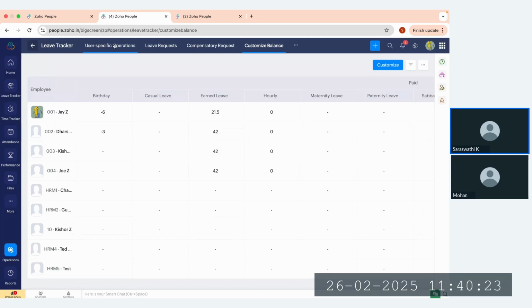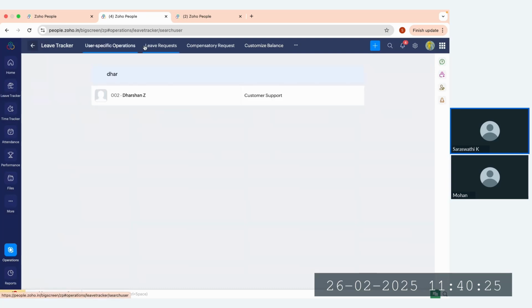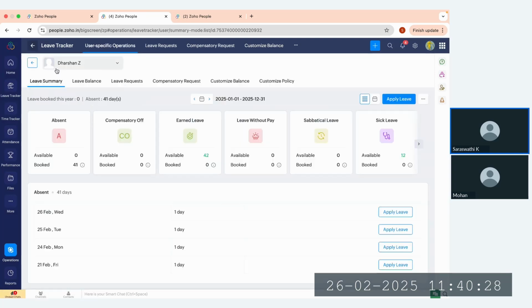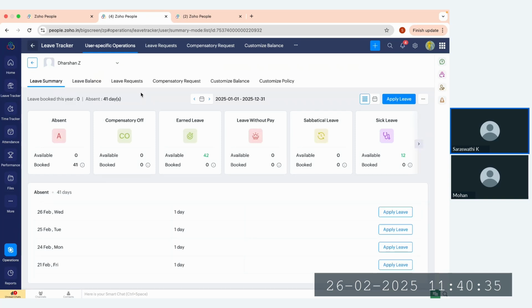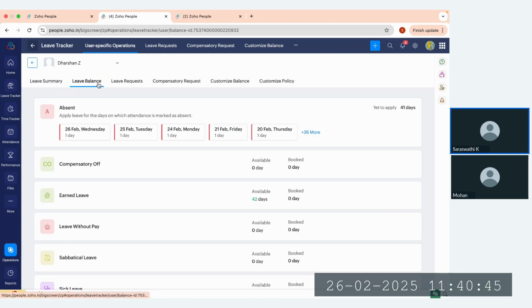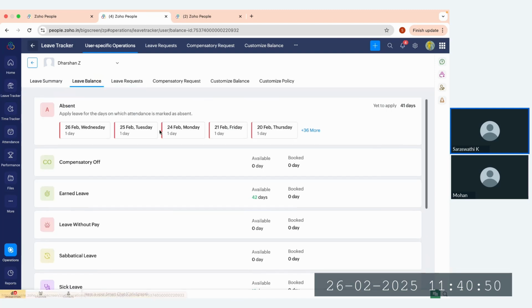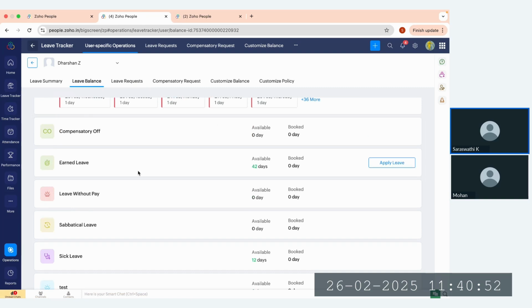And this consolidated employee view is used to provide a unique view for each and every user. So all individual records are consolidated in one place. This makes it easy for the administrator and employee to track leave history, and they will be able to monitor the balance of the employee to ensure smooth workforce planning. So with this feature in place, leave management becomes more structured and transparent for the administrator and for the employees to manage it.